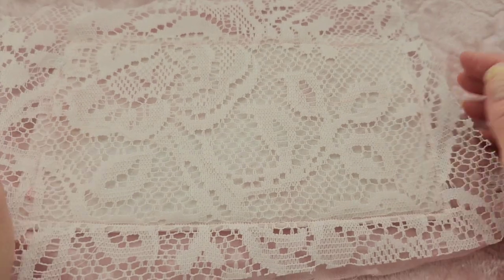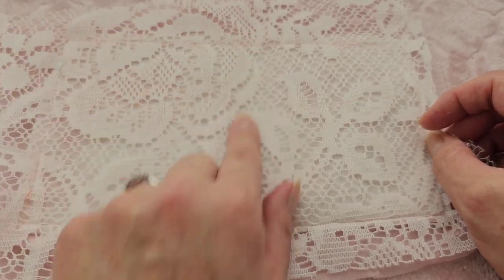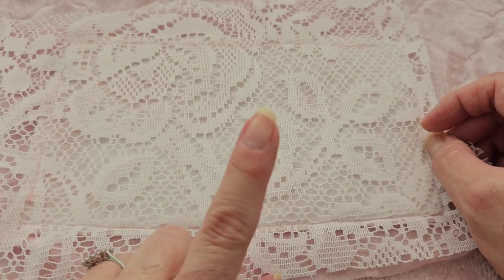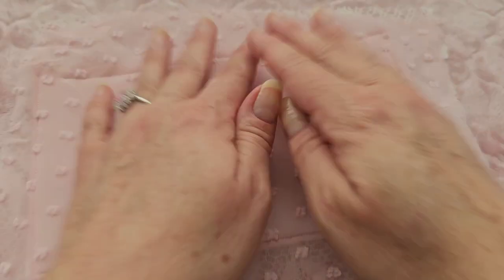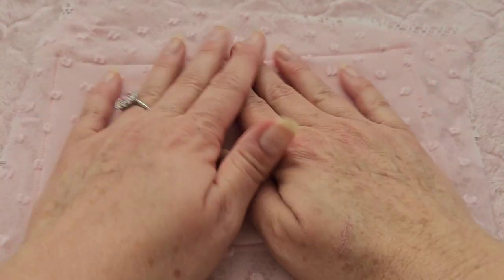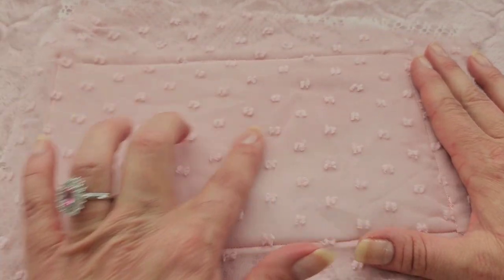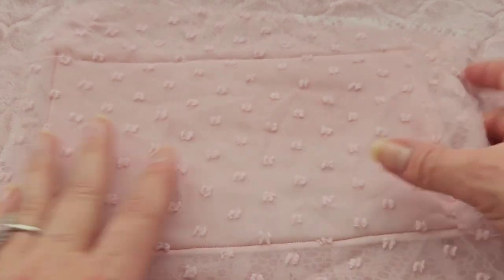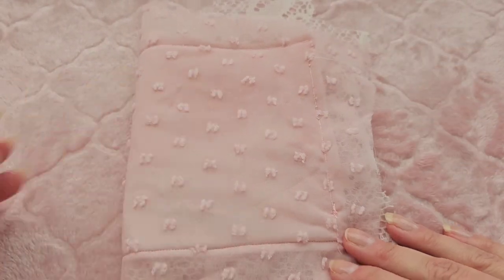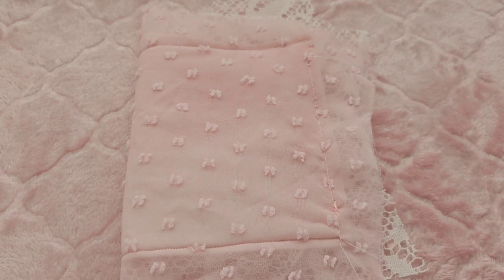Now, if I had more pages to put in, I would sew a line down in the middle, but I don't need to with this book. This book is going to be a vintage feel book, and I may have to take a light iron to the wrinkles, but probably won't have to. I don't know. But let's go ahead and get the pockets put in and the lace.